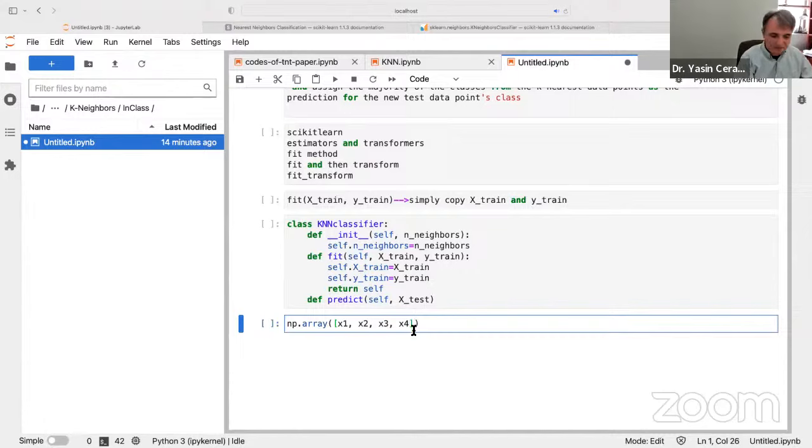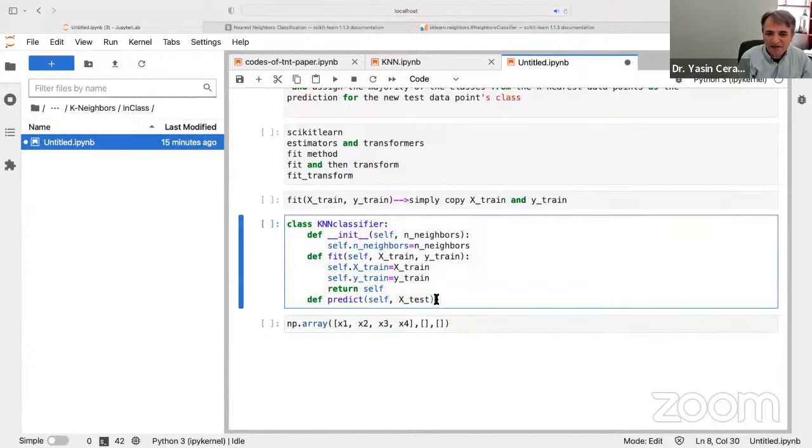And by the way, this can be many such data points, okay? It doesn't have to be only a single one. And another thing is its dimension is going to be 2, not 1. You might also have seen this error message if you enter your test data point as a single dimensional array into scikit-learn's estimators. Okay? So it's going to be 2-dimensional. We'll see in a moment.